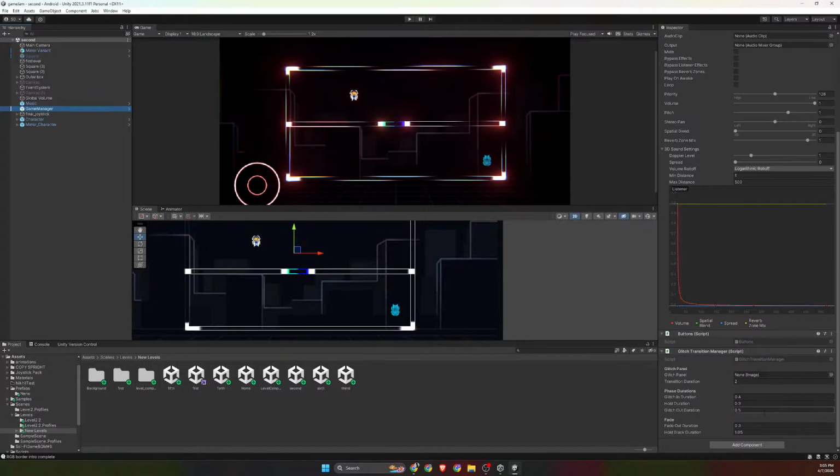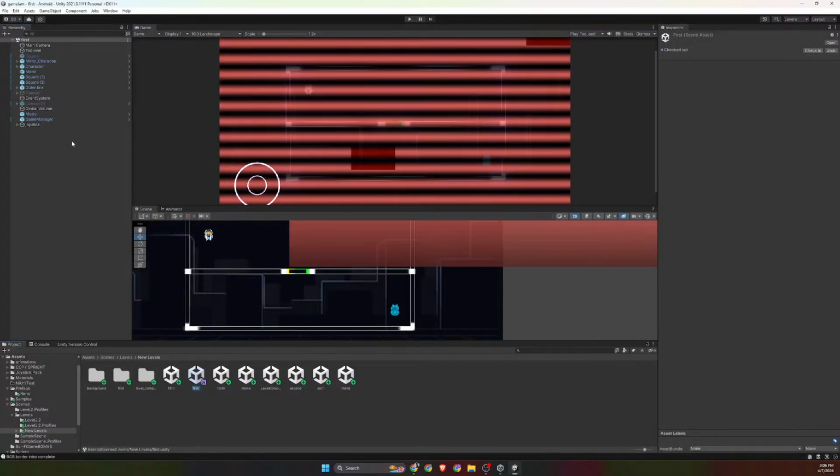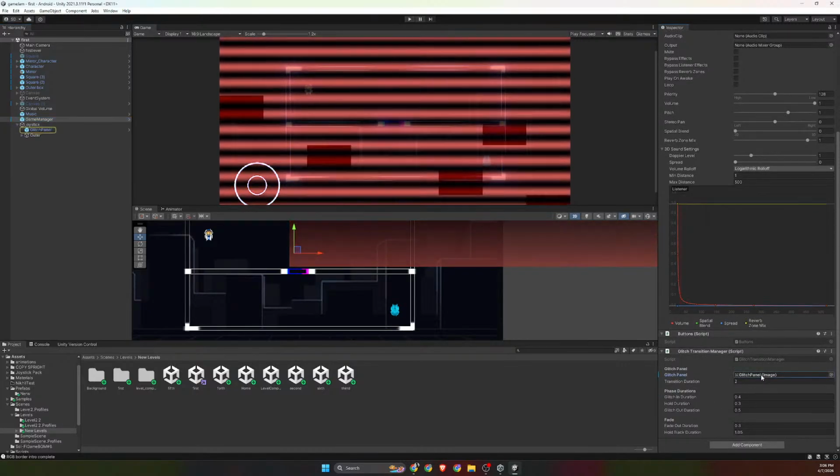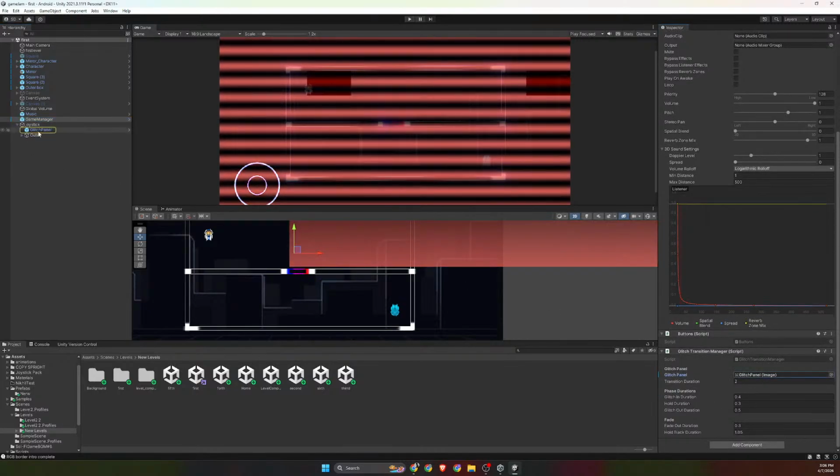Yeah, it has all of the features that we had in the first level. The only thing that's missing is the glitch panel, and I think it was empty in our first level as well. If I go to my game manager, we have an image, and this image is this panel.